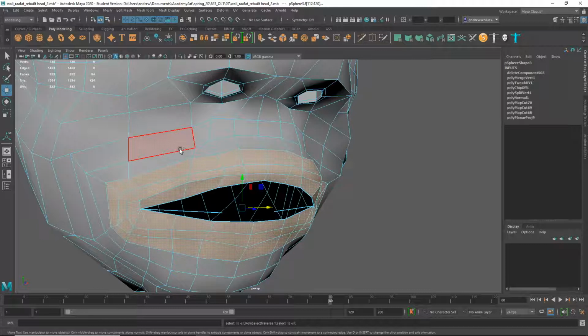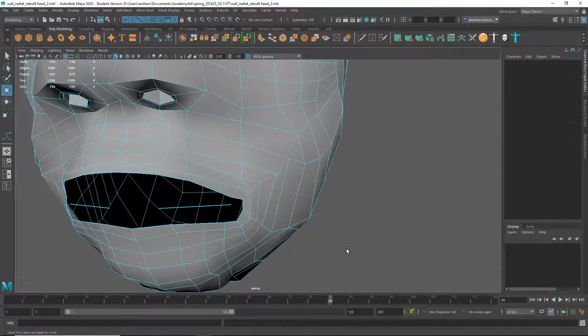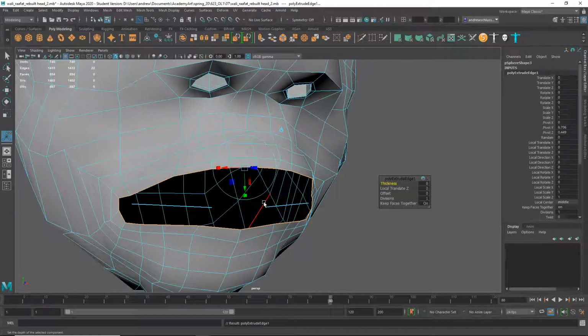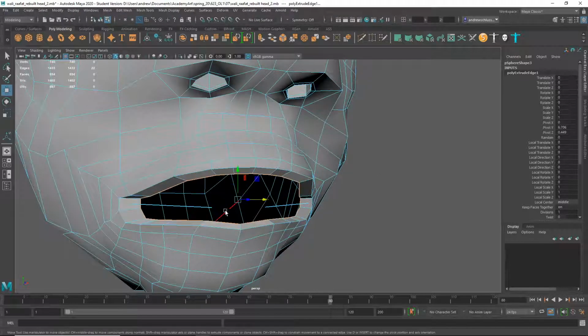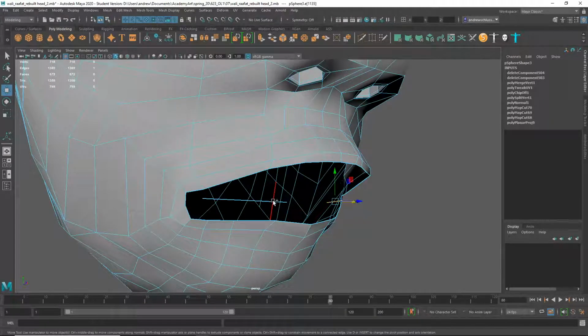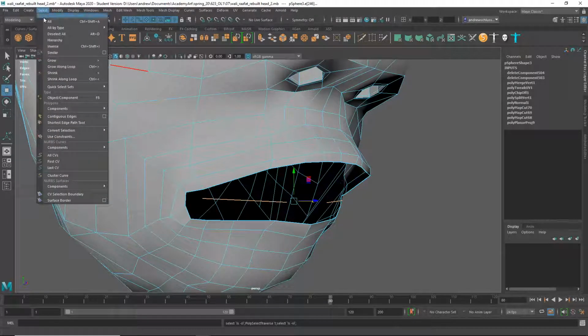I'm just gonna grow this, but then I'm gonna delete this selection and delete this selection. No, wait, that's not what I want to do. There we go. I just want to delete these out because those are the problematic ones. And then you'll have to go back in and rebuild these lips without the problematic surface. Oh, and we still have these weird things. Just growing that selection, and then I'll convert that to faces.